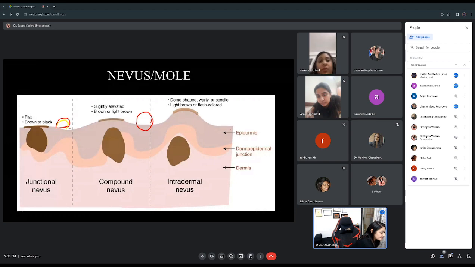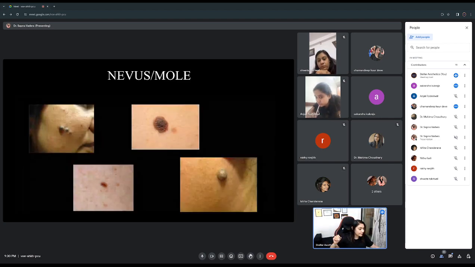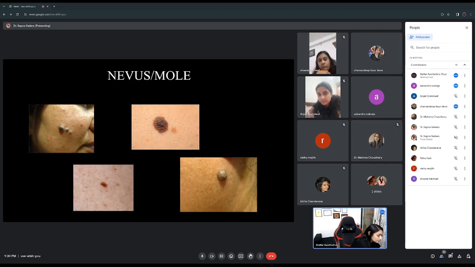Now it depends if it is like this, if it is like this, or it's completely out like this. It depends. You will get to see. When you see a mole, you will be able to understand how much of the circle is outside. Okay? Now see, for example, this one is mostly from the top, it looks like this, right? That means it has maybe this much of base or this much of base which is inside as well.